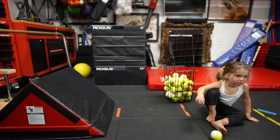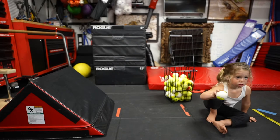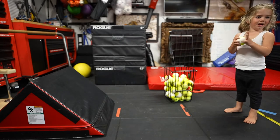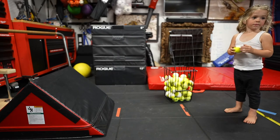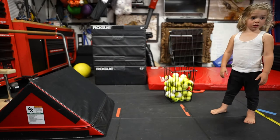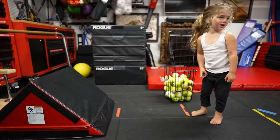With one hand? You can catch it with both hands. I'm gonna have you throw it with your right hand and catch it. Throw it with one hand and catch it — you can catch it with two hands, but throw it with one hand. You can catch it with one hand. You got a whole basket full of balls, just keep going. You're good. Woo! Try again.